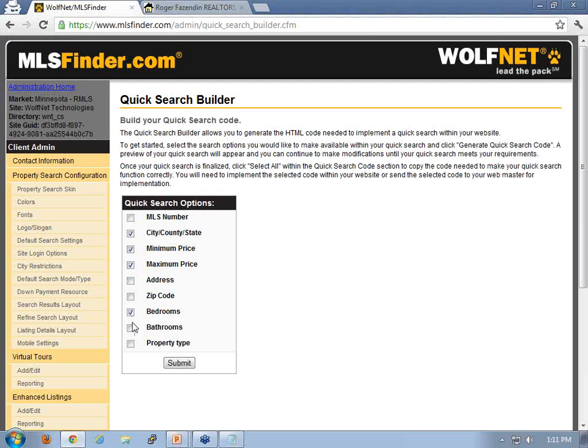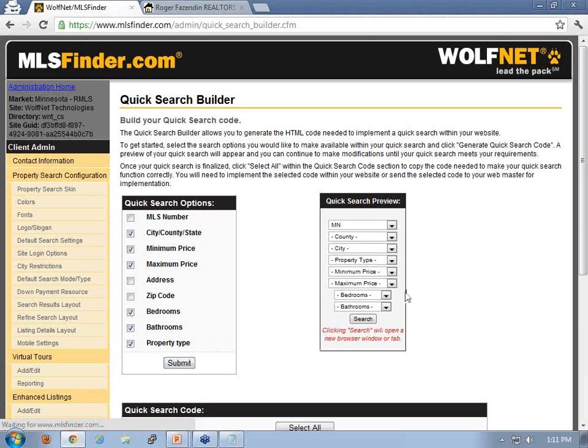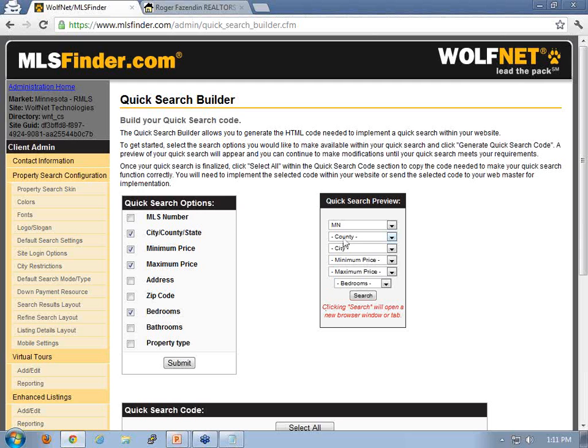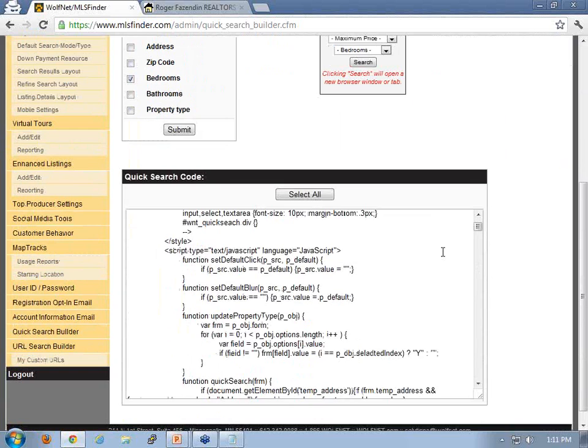Let's do city, county, state, min price, max price, beds, bathrooms, and property type. Click submit. It'll generate it fairly fast, and you'll see what it looks like on the right here. If you feel that it's too many fields or it's too cluttered, go ahead and remove some and regenerate it.